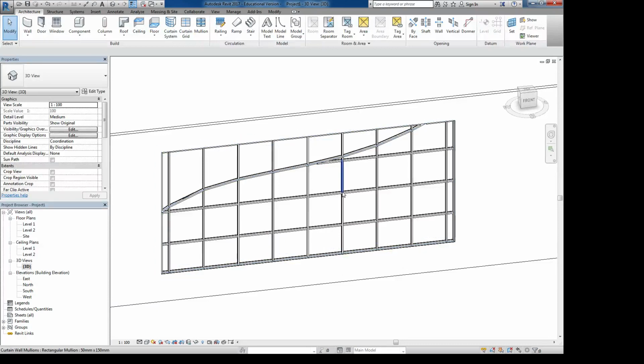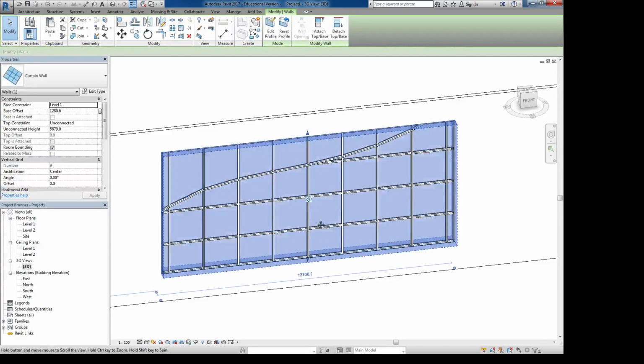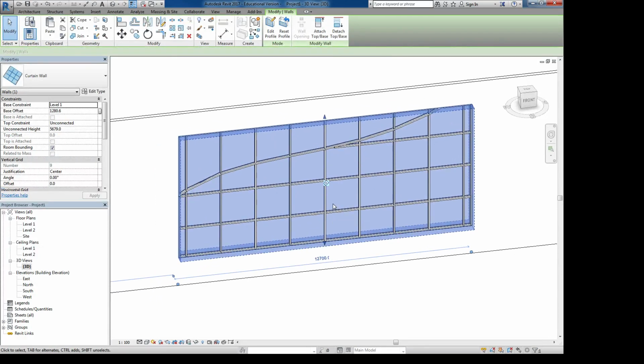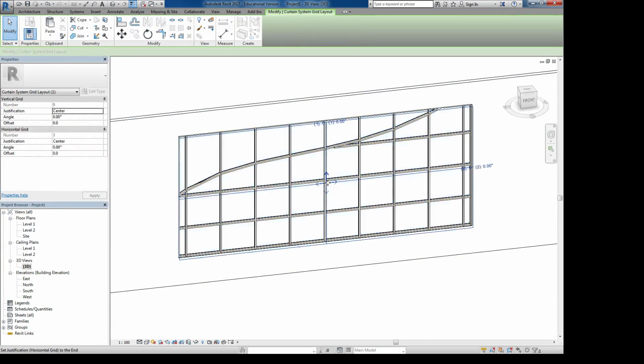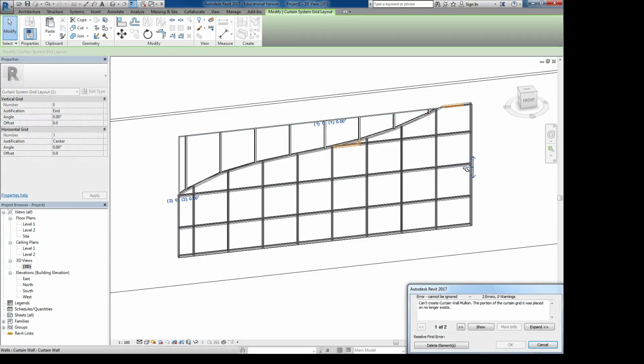And then the other thing that is good to know is how to deal with the angles on a curtain wall. That was another question about that. So when you select an angled wall, this thing will show up in the middle. That is configure grid layout. So if you click on that, it will give you the location of the alignment, so you can change that.